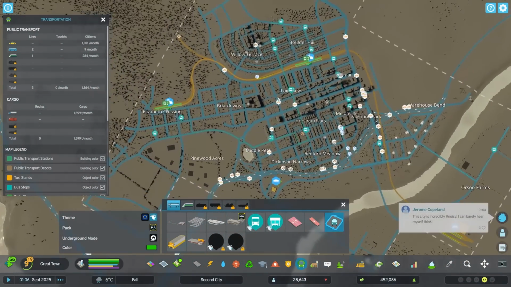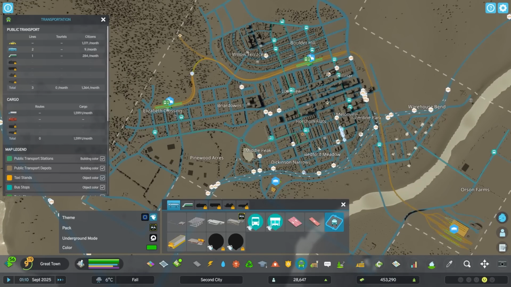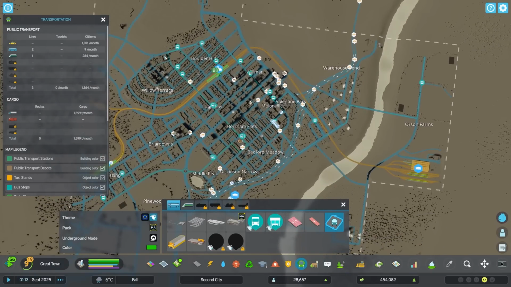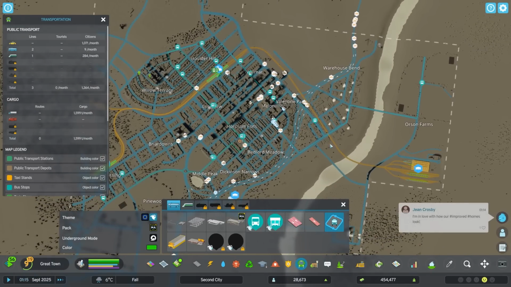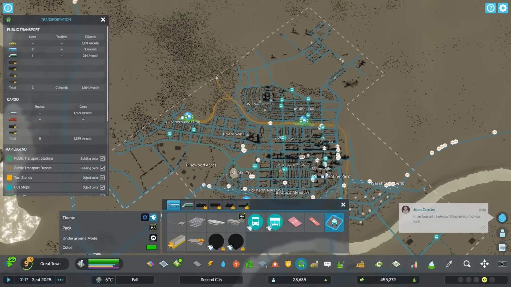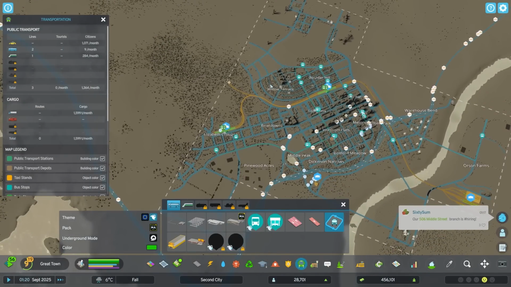So now we've got two lines. We've got one kind of shooting out and over, somewhat matching what you can do with the train, but reaching further into the city where people are not nearly as close to this Boulder Hill train station. And then we have another one that's coming down through this central area, coming over into Orson Farms. I think I would want to have one more that links this industrial area to the downtown as well.